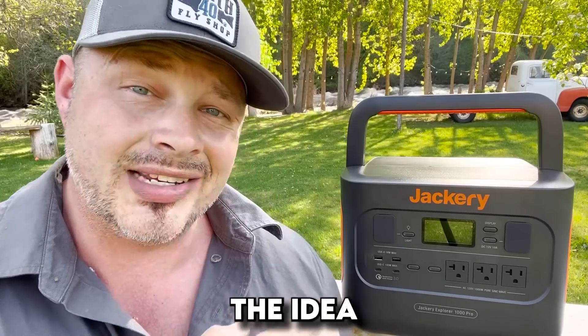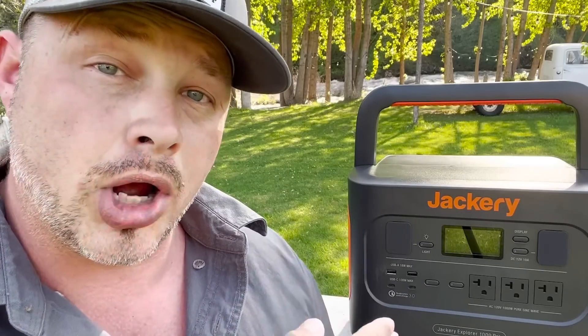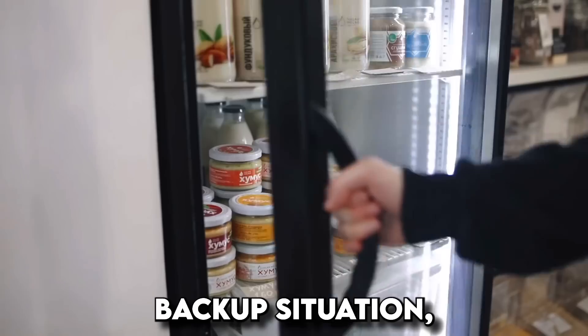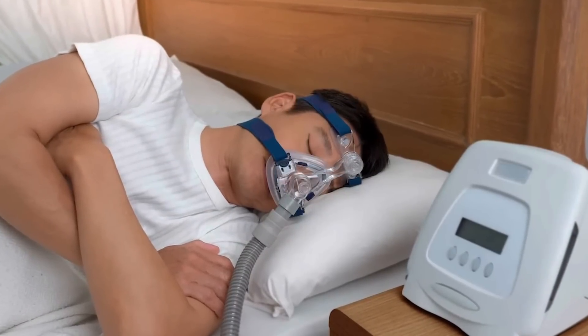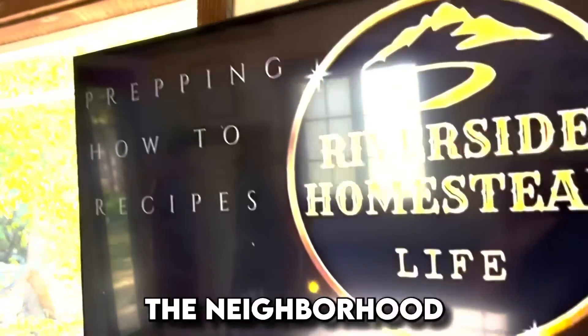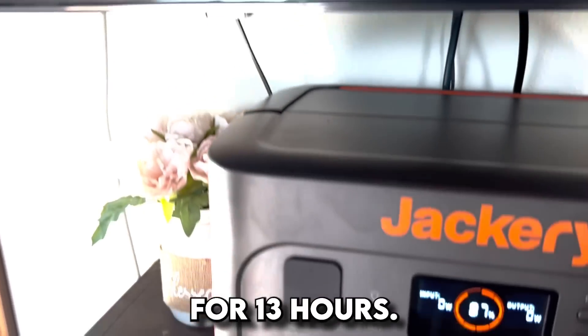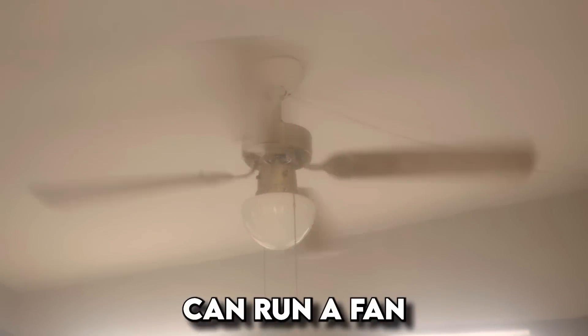For those new to the idea of power stations, here's what you can operate with the Jackery 1000 Pro when you don't have another power source. In a home backup situation: a refrigerator for almost two hours, a CPAP machine recharged 80 times, a coffee maker for an hour and a half, TV for 13 hours, a microwave oven for about 1.2 hours, and a fan for 17 hours for air circulation — whether it's too hot or you need to move warm air through the house.